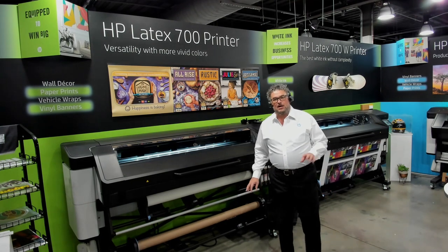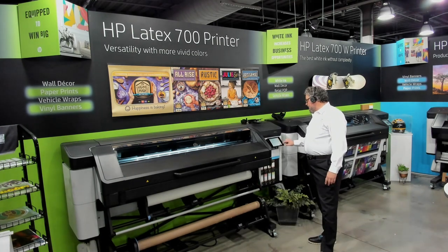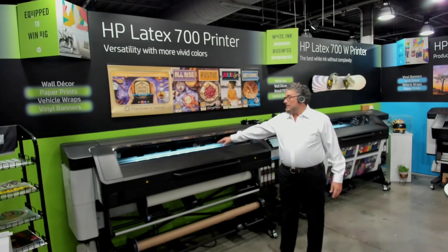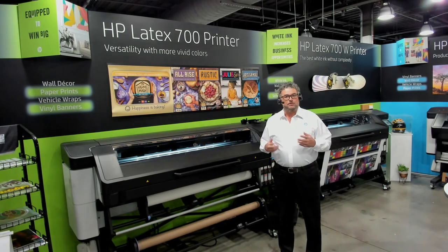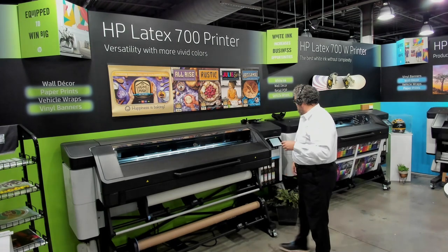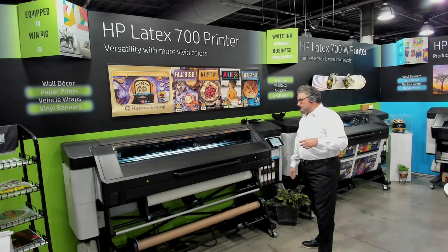If you need to pause it, you can pause it from the panel here. And I may as well send a print since we're here. It's always kind of fun. Watch the printer print. And you can print back. Some medias don't work from the pinch rollers as well as others. This stuff seems to work great. And so I just send jobs through the pinch rollers. Oh, I got to tell it how many. Just one.